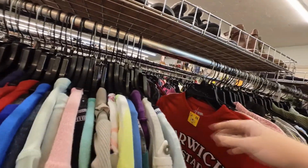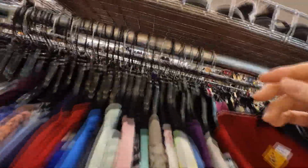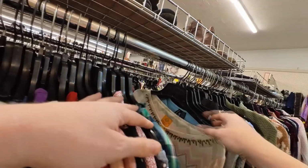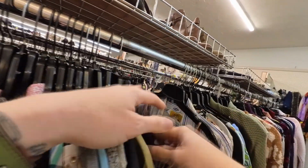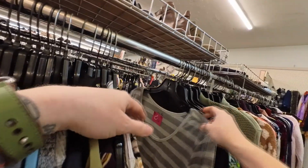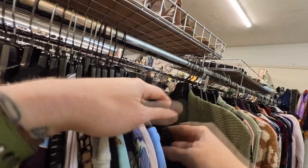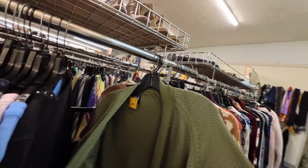So I'm so sorry that I didn't angle this better so we could all see what I'm seeing right now in the store. They do have all the shoes up there at the top. I don't know if you all have noticed that. They don't have a specific shoe section in the store. All the shoes are on top of the clothing racks. They do have them actually. The shoes are the best organized thing in the store. They do keep things by size normally. They also have a tendency to mark those shoes up.